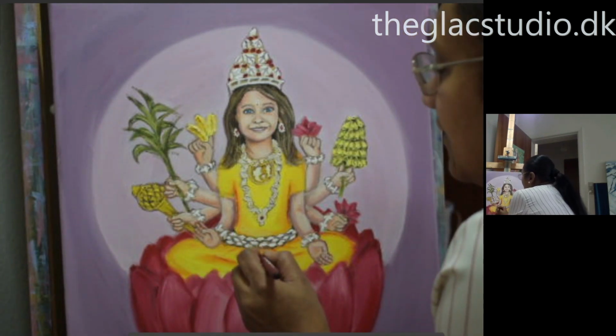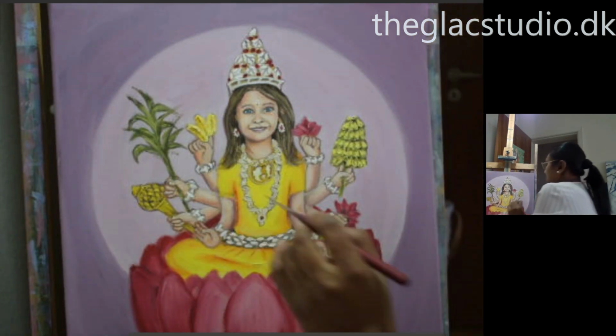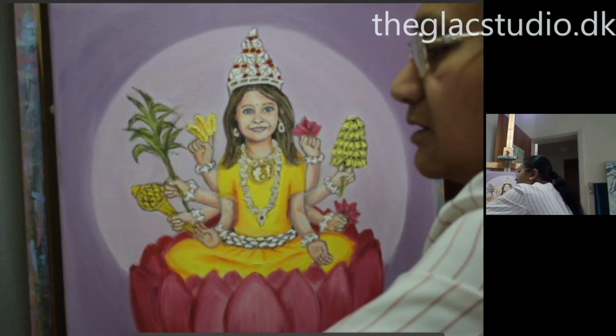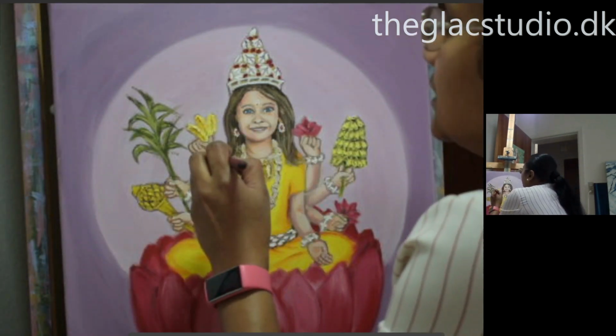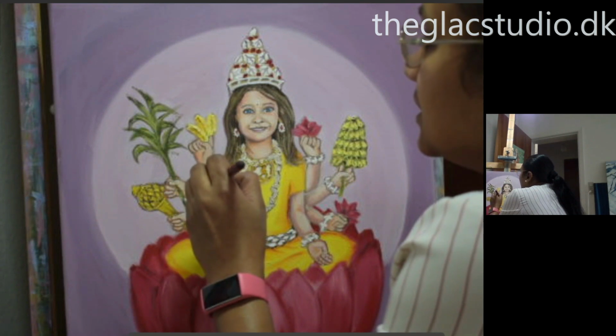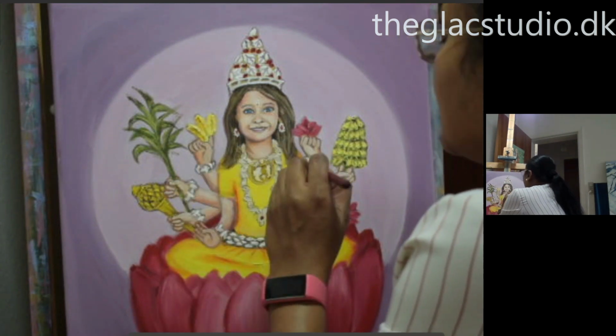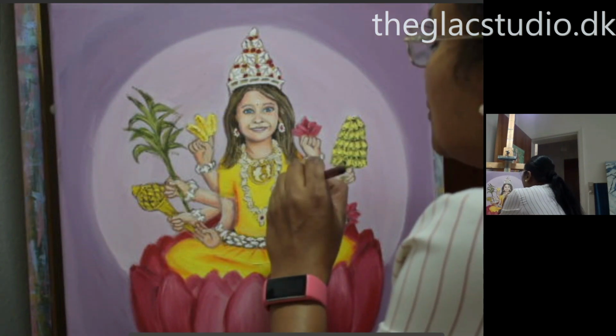So all that I have done with a micro brush. So the colors are still there. I'm looking for another place where I want to do this. That's going to be almost towards the contour of her shoulder line.